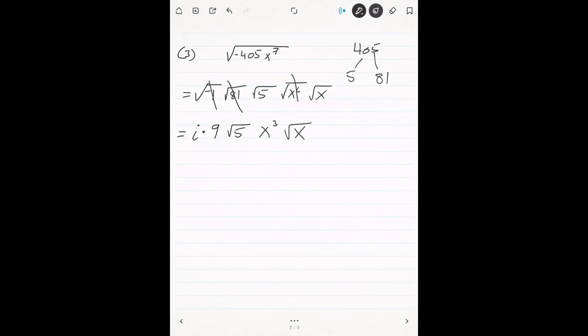When you have the final answer, always write it as the number followed by the variables on the outside, followed by the complex unit I. Then you can write everything underneath the radical. The reason for this is we really want to have a solid method of how we're going to write these complex expressions, especially if we're going to have to go and add expressions like this with like radicals together, for example. We don't want a bunch of terms mixed up here.